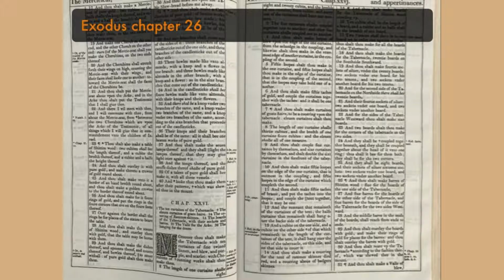And thou shalt make a covering for the tent of ram's skins dyed red, and a covering above of badgers' skins. And thou shalt make boards for the tabernacle of shittim wood standing up. 10 cubits shall be the length of a board, and a cubit and a half shall be the breadth of one board. 2 tenons shall there be in one board, set in order one against another. Thus shalt thou make for all the boards of the tabernacle.